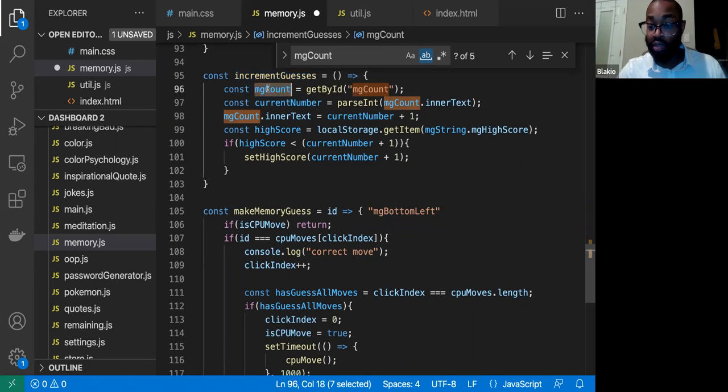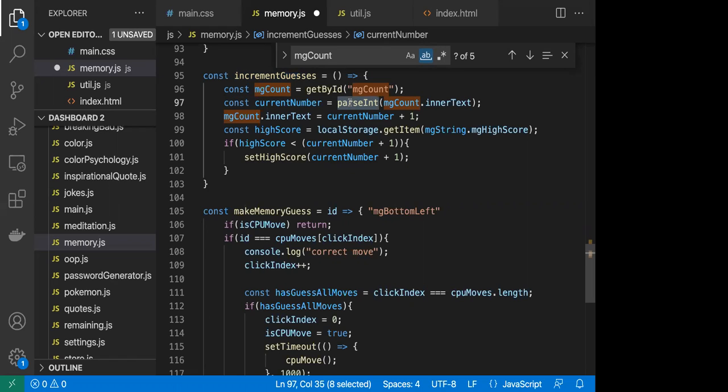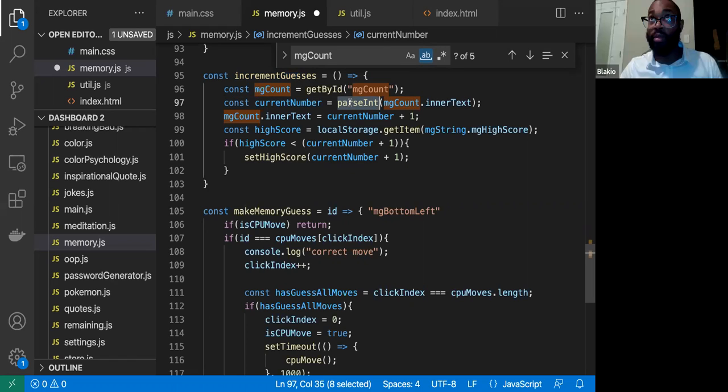So we grab this, we get the element, right? And then we get the inner text. Why are we doing parse int to the inner text? We know that this inner text is going to be 0, but why are we doing this? Like, what does parse int do? Does that keep it to a certain number of digits? You're thinking about toFixed, but you're in the right ballpark, like with where that method belongs, the family of methods belonging to it.